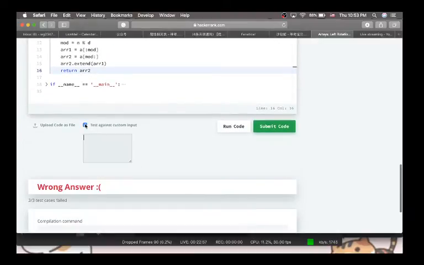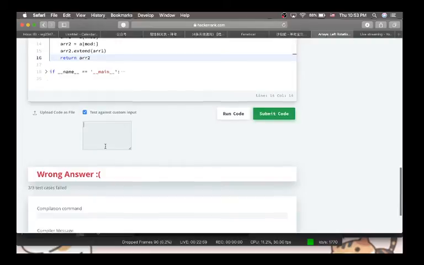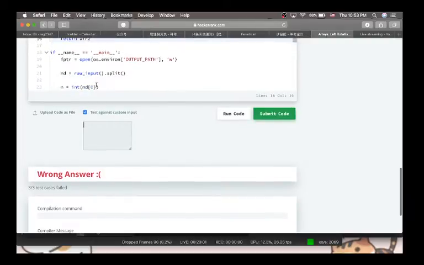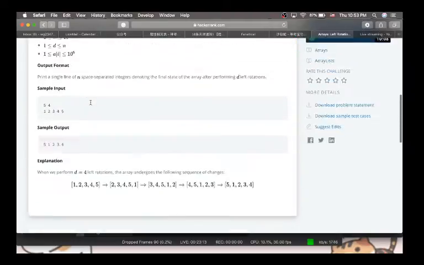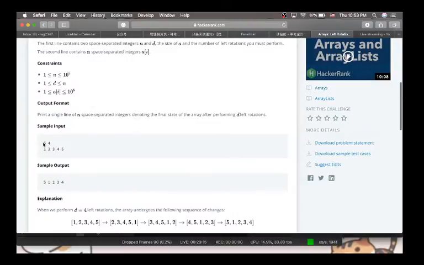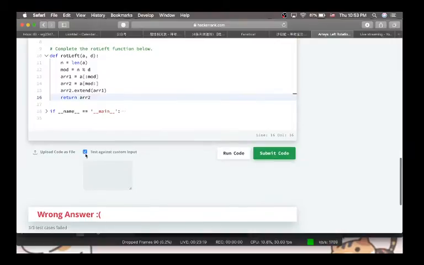I should test against custom input. So the input is just n and d and A. So we have, for example, 5, 4, 1, 2, 3, 4, 5. And we'll see what we get.